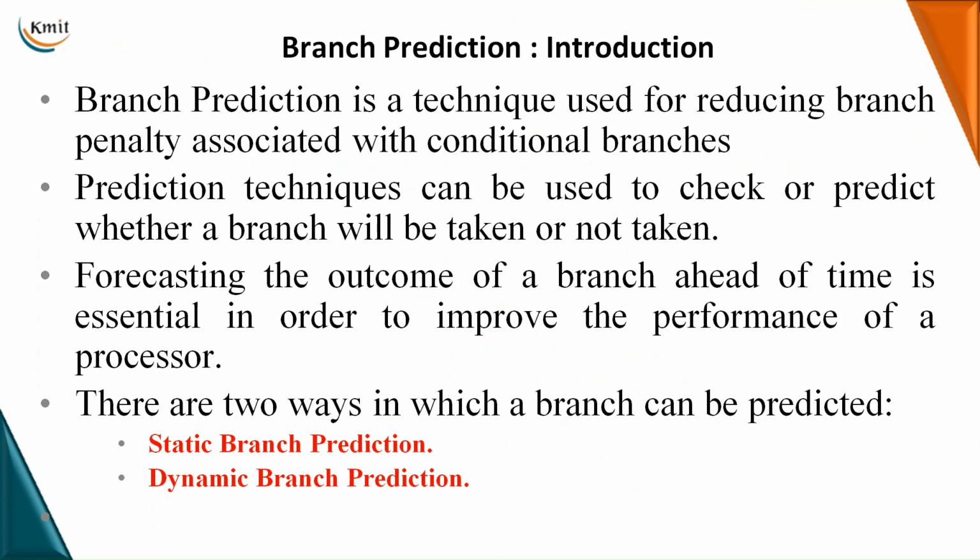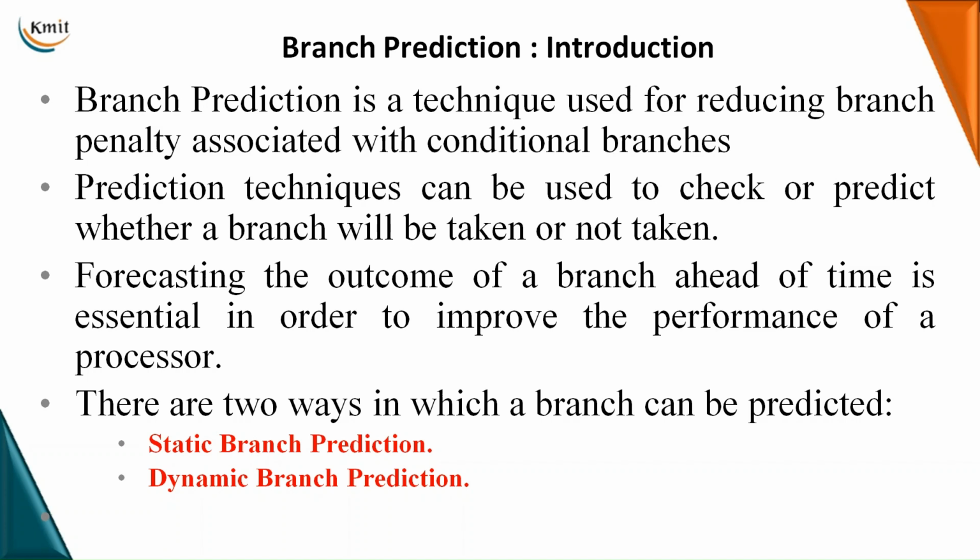So coming to the introduction about branch prediction, in the previous lecture, we have come across one of the design issues of pipelining, which is called branch hazards or control hazards. In order to overcome the control hazard situation in a pipeline, there are different techniques that are used, where some of them are software based approaches and some of them are hardware based approaches. So branch prediction is one technique that is used to minimize the penalty which is incurred due to the branch instructions in the pipeline. Let us see in this lecture what is a branch prediction and what are the different types of branch prediction techniques that are possible in a pipeline.